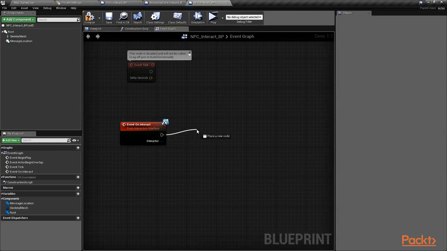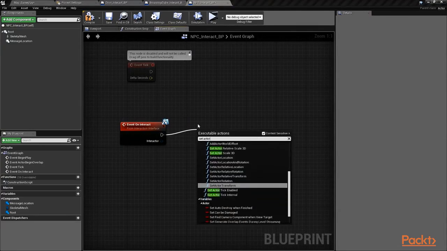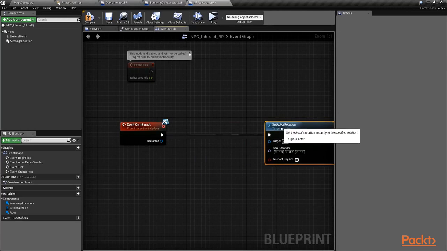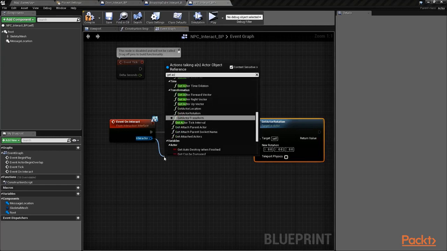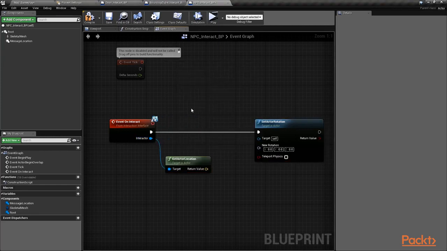And out of the execution pin, we're going to set the actor rotation. And we're going to get our interactor actor, and we're going to get its actor location. And then we're going to get our actor location, which we can just duplicate this get actor location node. And it will automatically use our self, or this actor.